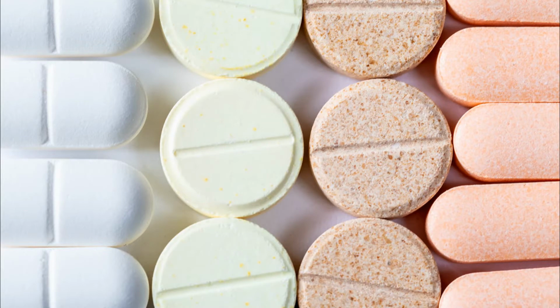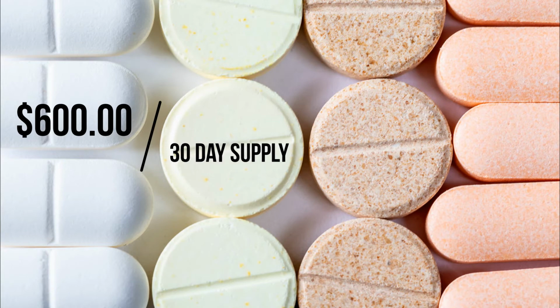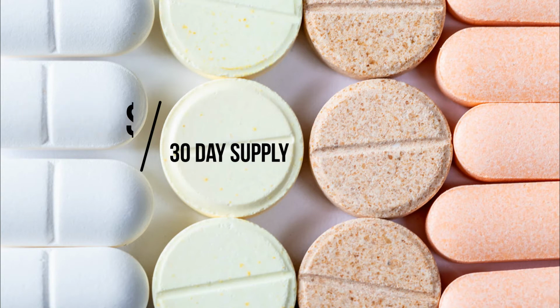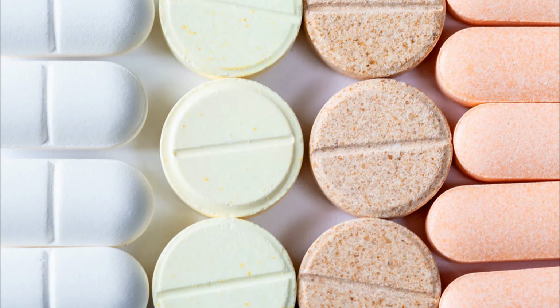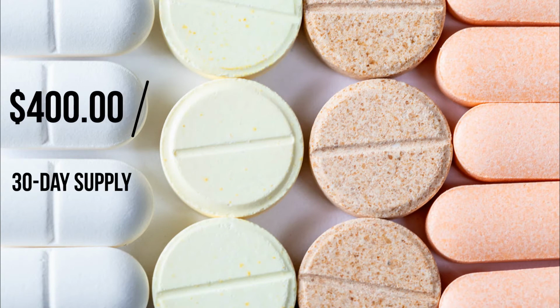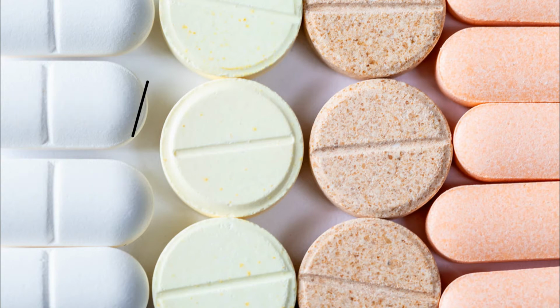As an example, if a pharmaceutical company creates a new drug and plans to sell it for $600 for a 30-day supply, maybe 20,000 people will buy it. And therefore, the drug company goes ahead and makes 20,000 units. Now let's say the government comes in and tells the pharmaceutical company that they can only sell this drug for $400 for a 30-day supply. The company probably isn't going to be very happy and essentially wants to make more of a profit, so it may choose to only produce 15,000 units a year instead of the 20,000 units that it was going to attempt to sell.